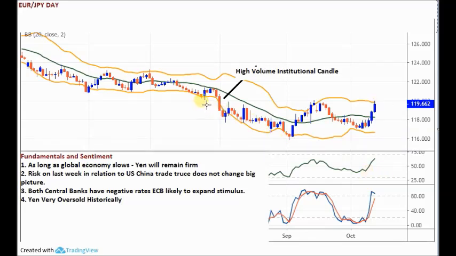But this is a key level, and this is a level that can really offer good risk to reward, really coming off those big levels that are significant on the longer term charts, obviously the daily chart as well. And also we've got a high volume institutional candle here, which I've noted before, where big institutions readjusted their positions in relation to what's going on in the global economy. I've explained it in a previous video. That candle that slices 120 makes the 120 level a really key level.